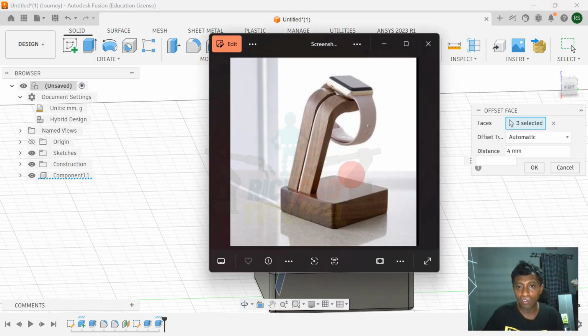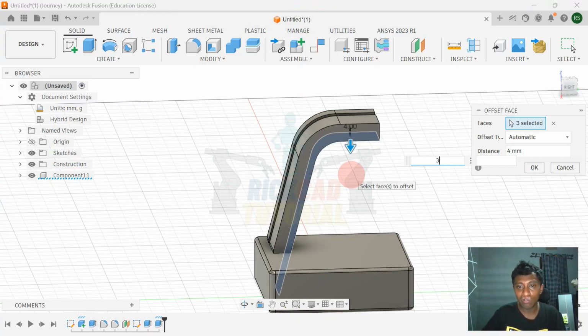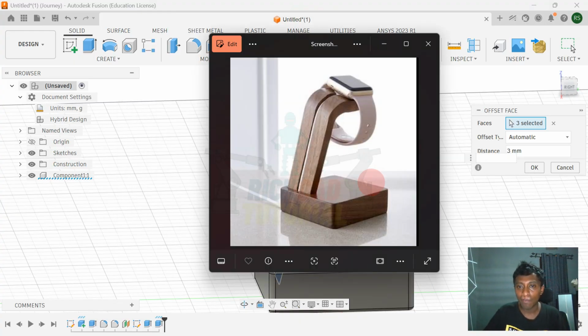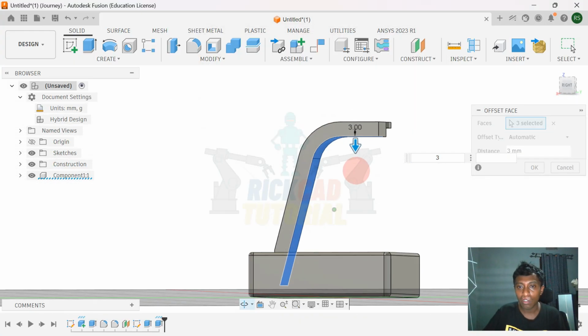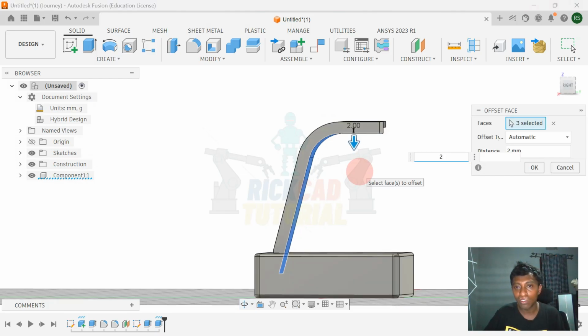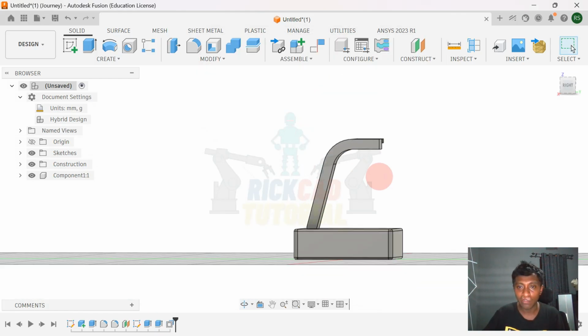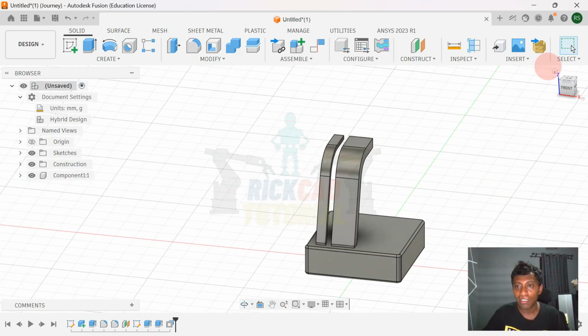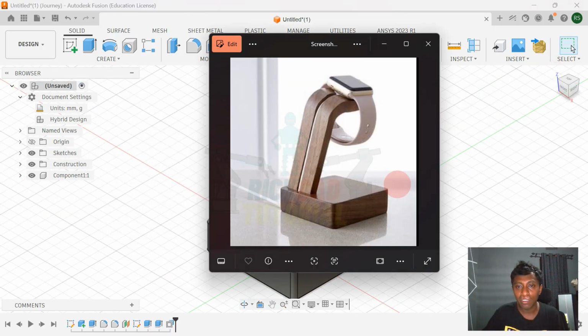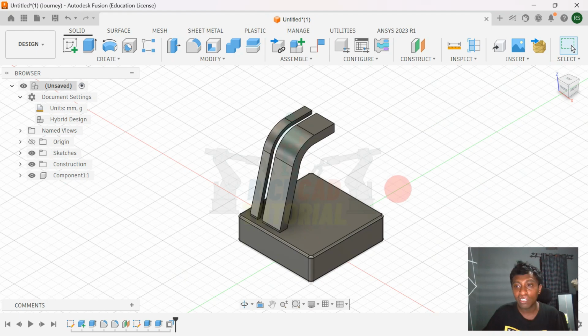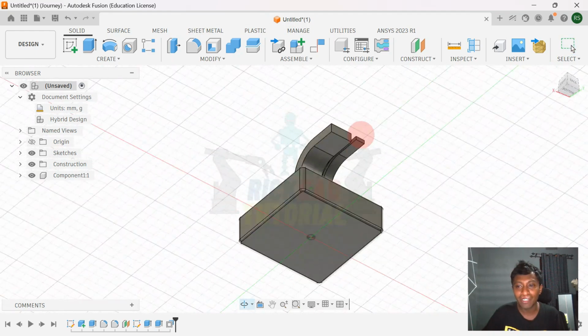Oh, that's stupid. Maybe 3. Okay, how about 2? Okay, I think it's 3. Okay, and just enter like that. Okay, just finish. Simple, right?